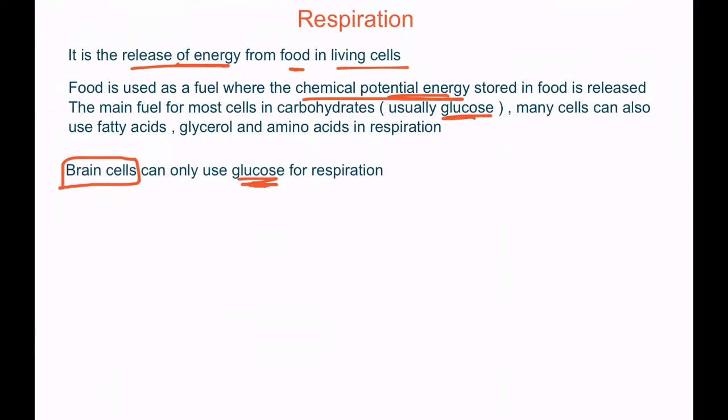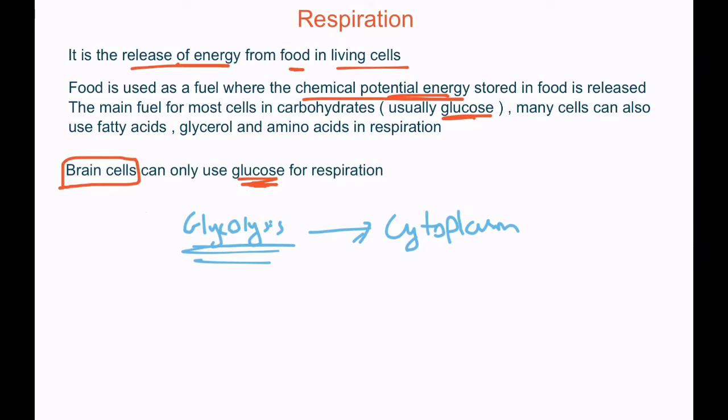Only glucose. So stages of aerobic respiration, as we said at the start, it's made up of 4 stages. But we'll only talk about the first stage, which is glycolysis, okay? Glycolysis. And yeah, glycolysis takes place in the cytoplasm of cells. The other stages are link and Krebs cycle and oxidative phosphorylation. And these take place in the mitochondria in different places, but we'll talk about it later.